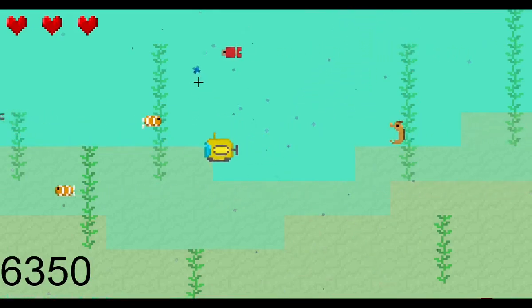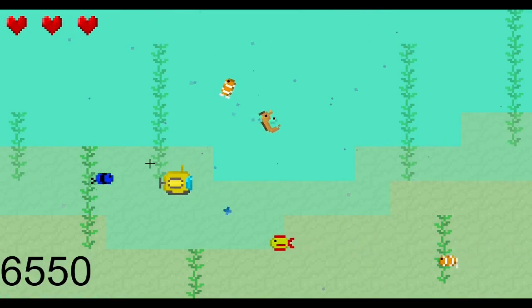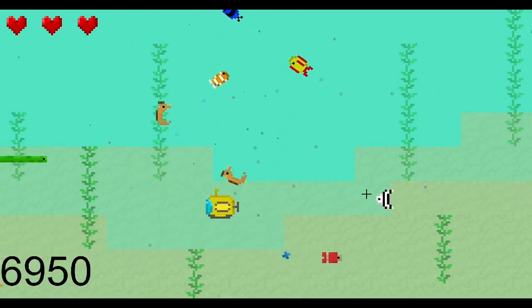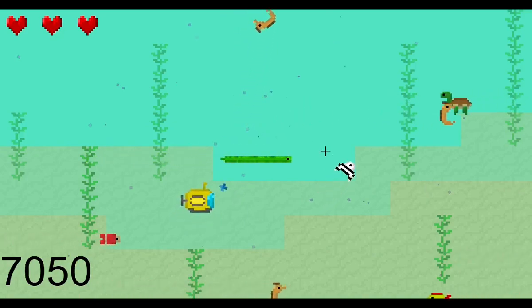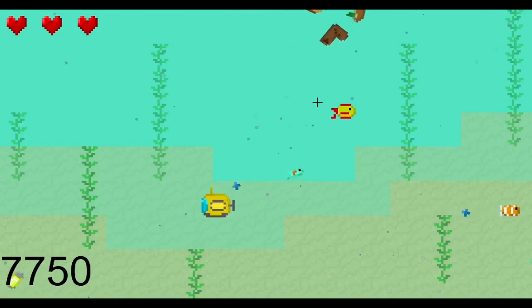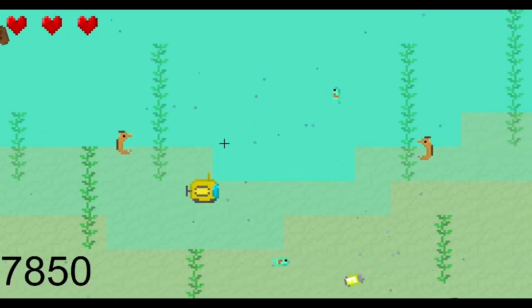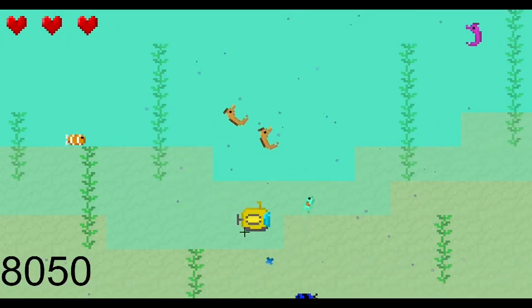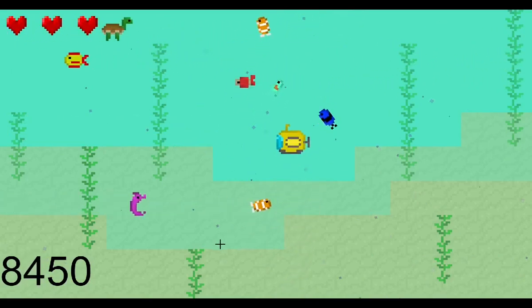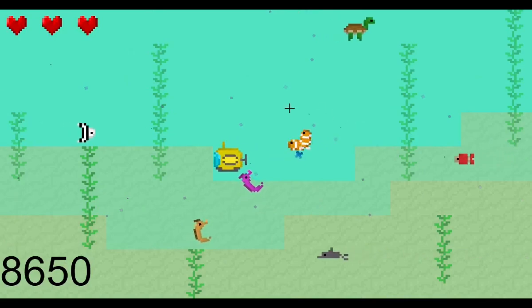The way I made it so the particle shows the correct fish is because all of the fish are just one object. How I made them one object is I just made all of the different fish different animations, and when they spawn in, it picks a random animation to play. And when they die, it just sees what their current animation is, and then shows the correct particle for it.